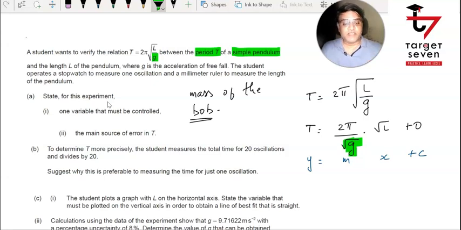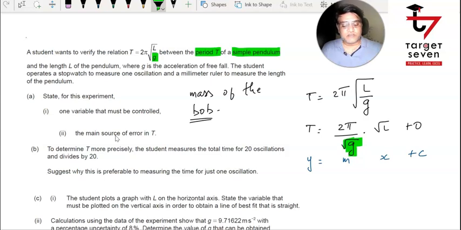It is possible that you and me, when we conduct an experiment, we might start the stopwatch or put an end to that stopwatch not at the appropriate time. We might probably start the stopwatch a little late. We might also end the stopwatch a little late. So there is always a problem of the reaction time when we try to measure the time taken for one single oscillation.